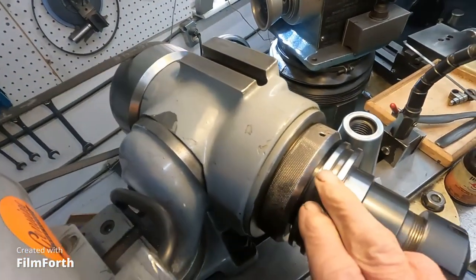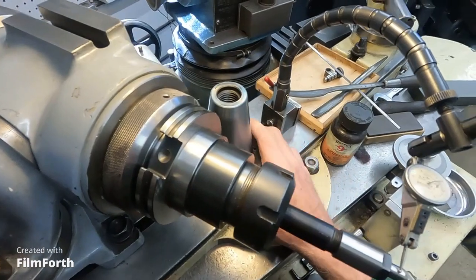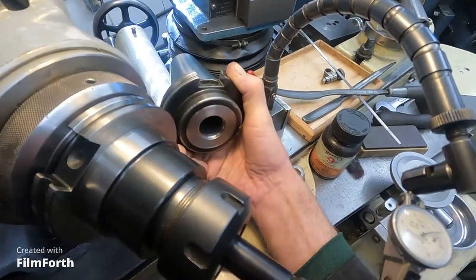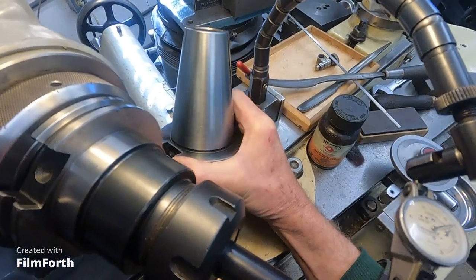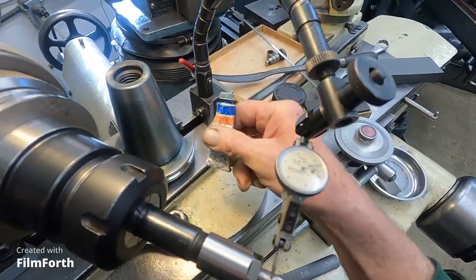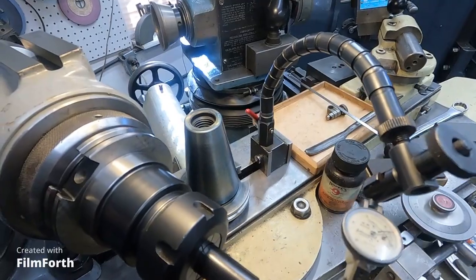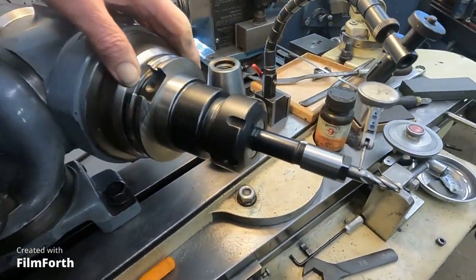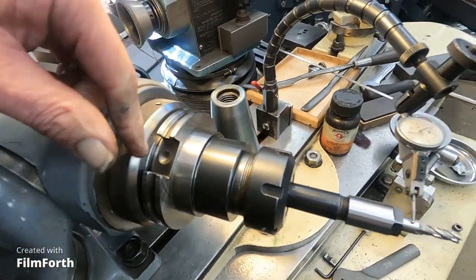So I was having 1/1000th run out here, and I used this shank here that I cut the collet chuck off of because it was bent, but the shank's good. And I put the Prussian blue on it, found the high spots, scraped them down, and this is the results. Now this is 8 inches out from the spindle face.